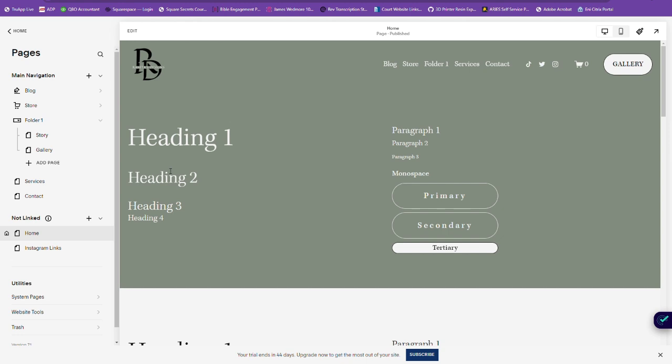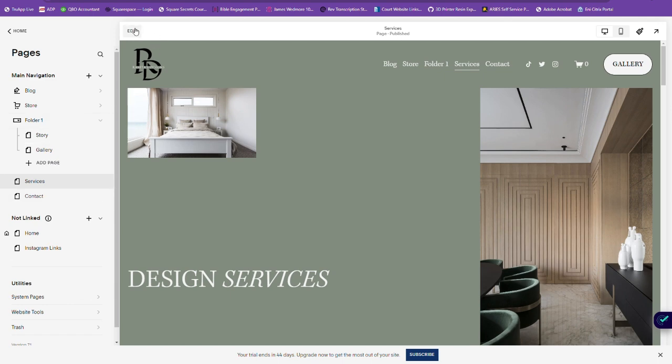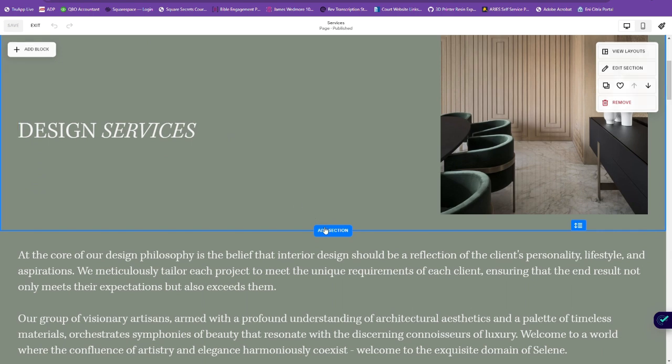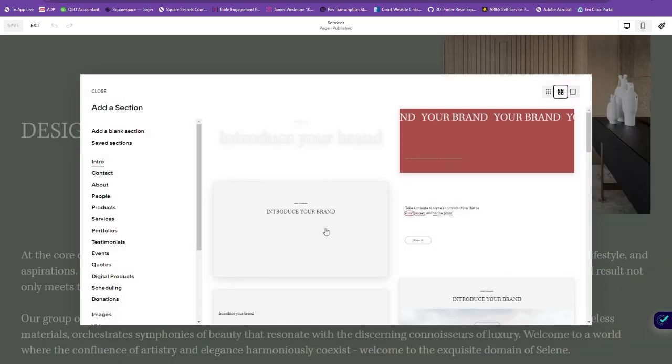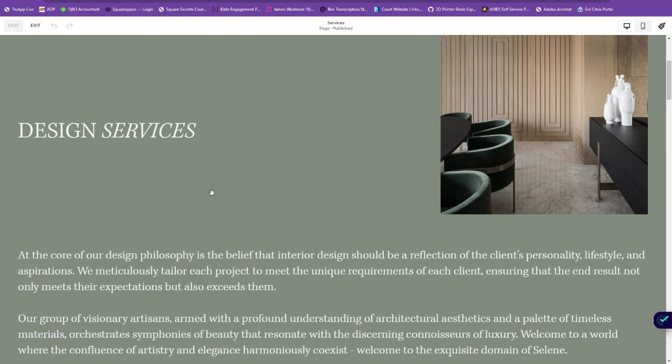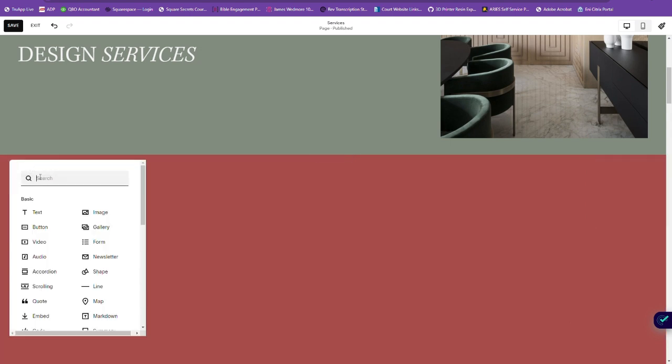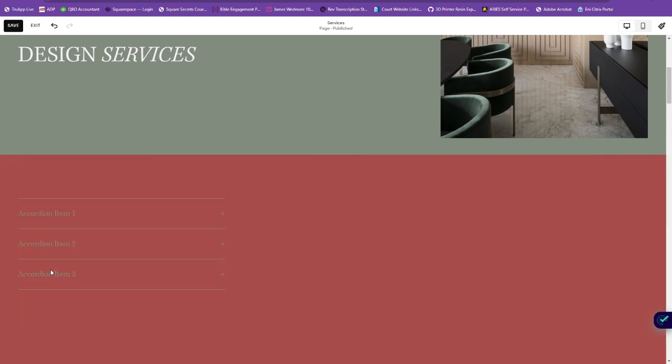on. I want mine to be on my services page. You're going to click edit. And then the accordion section is just a block. So we're going to say add block, but I actually want to make a little space here and just put a blank section. You don't have to do this on your site, but just because this page is kind of full. So I'm going to say add block and then go to accordion, and look, it popped right up.